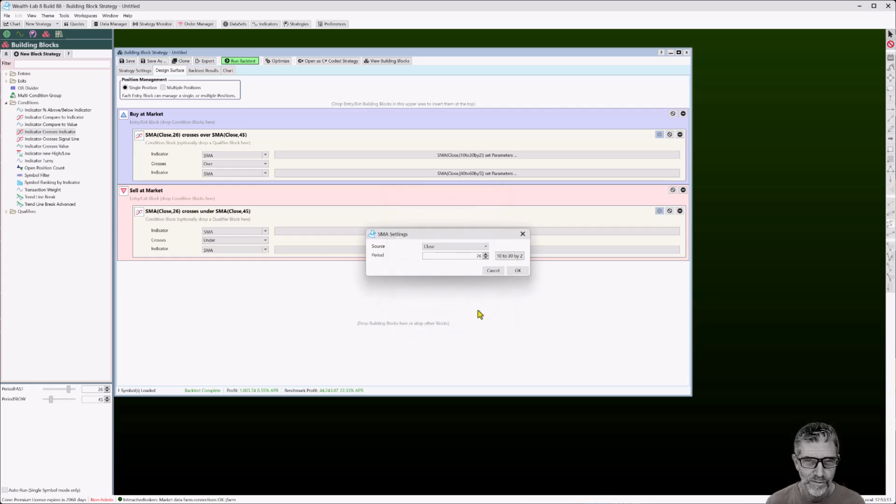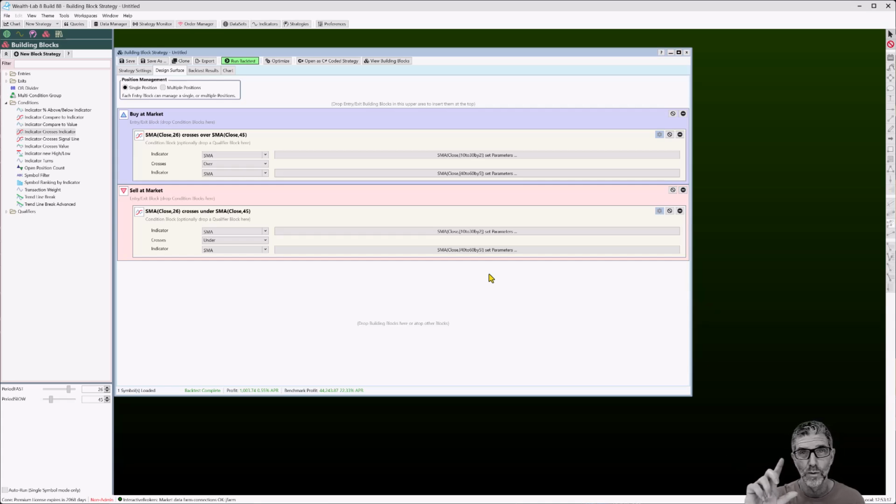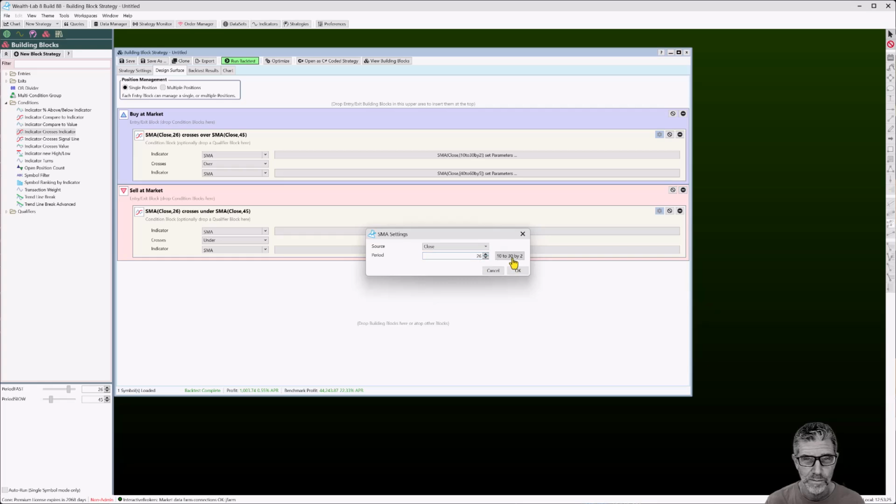But it's a quick and easy way to change the parameters for the indicator in one of the rules and have it apply everywhere that you use it in the strategy, by setting this up using existing optimization parameters or existing parameters.